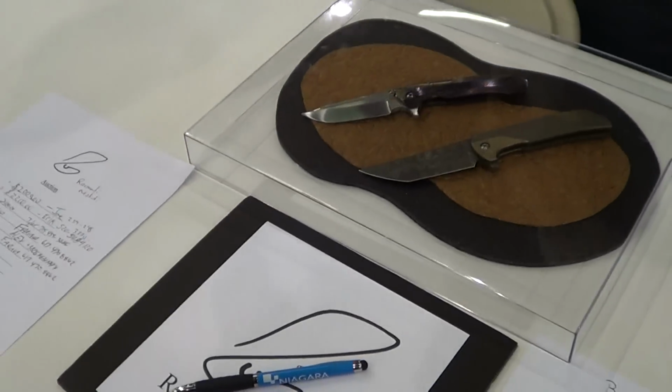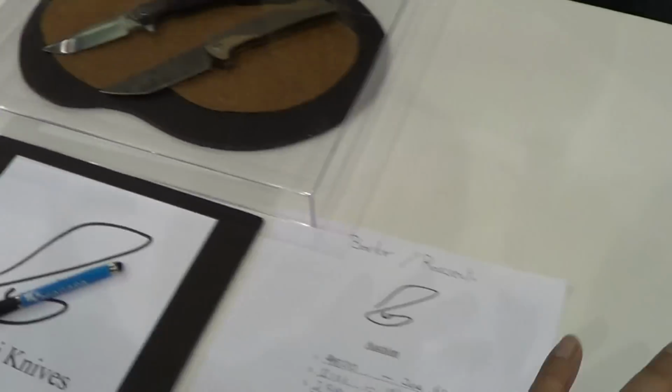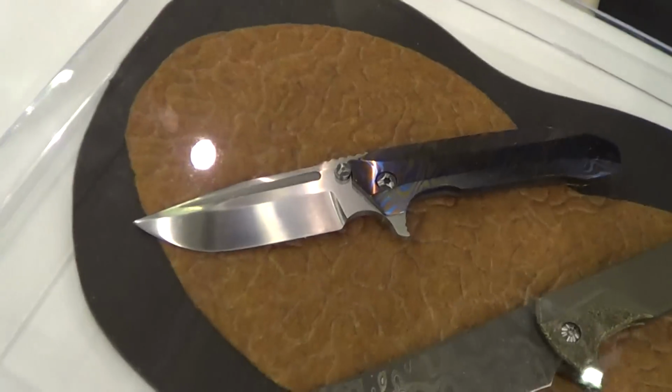Peter Rassenti stable. We're just checking out some of his open bid knives. He had some lotto knives. I already missed it, folks. I'm sorry. But these are the open bids.